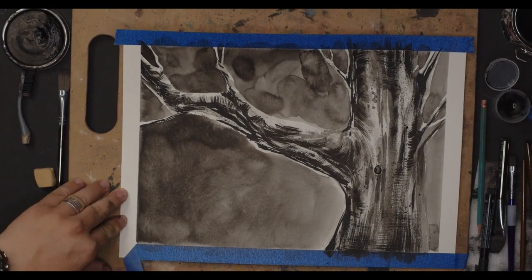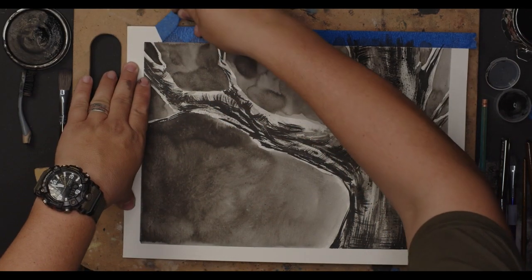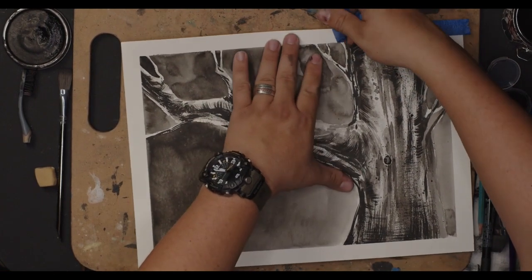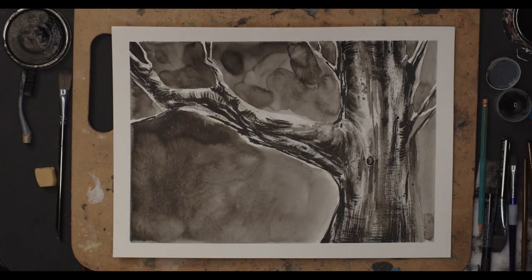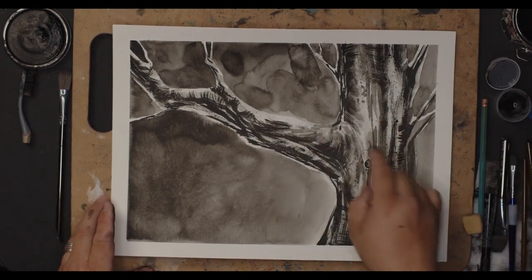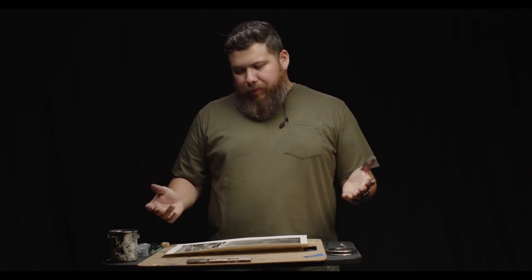So this tape had a cleaner seam against the painting. What I really like about this piece so far is that the whites that I was able to save throughout the painting are going up against the white in the border, and it's giving it a nice little contrast through the piece. Remember, you can go back in with white ink or white acrylic. You can add splatter, you can add more textures the other way. For both of these pieces, I wanted to just keep it Black India ink and water. Remember that there's always more steps that you can do. You can always add color to these, but for the most part, these pieces are done.